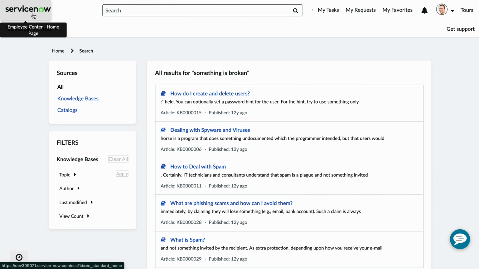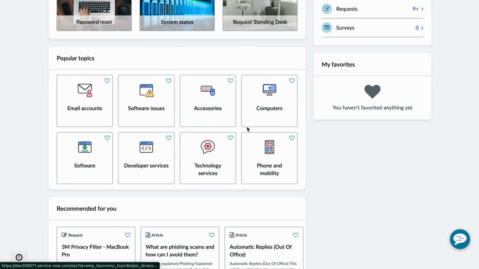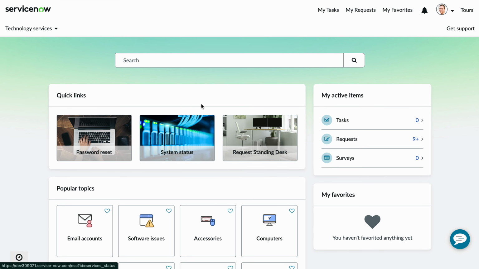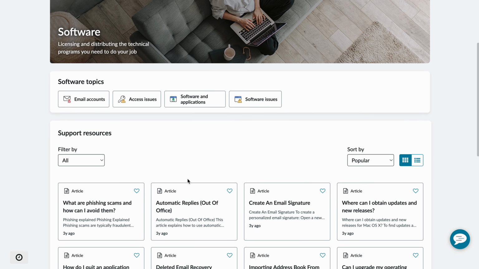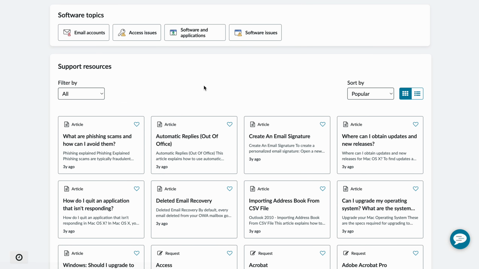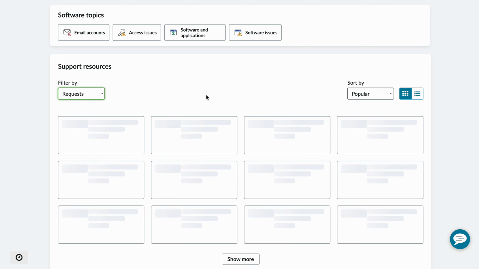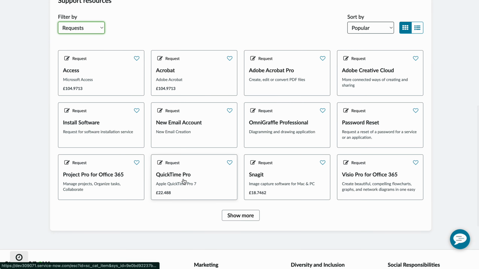Oh, let's try and go back maybe, and let's see if we can do it this way. So let's go through software, and over here we have our category, and I'm going to filter by request to see if there's any request items I can submit. And I can see here, we can look to create a new email account.